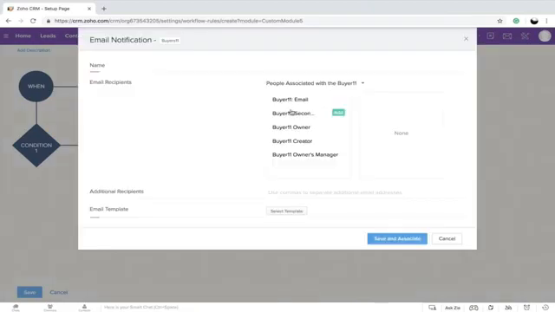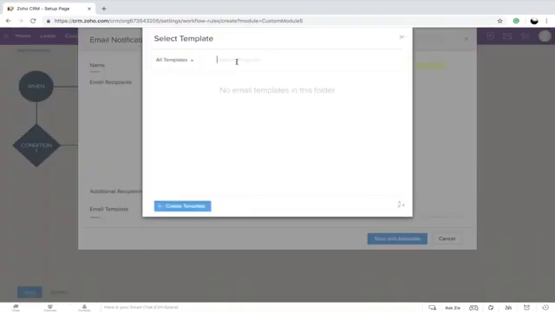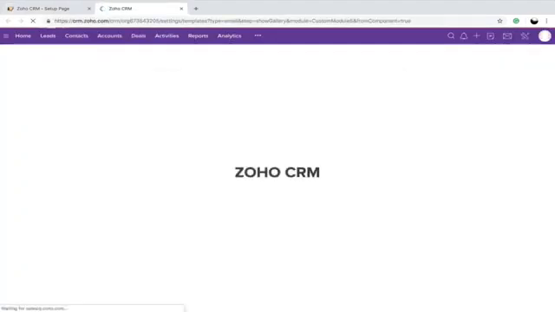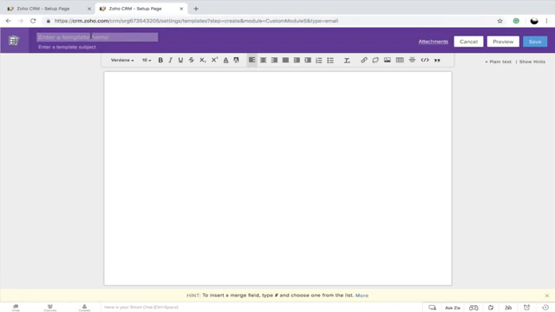The email templates are module specific in CRM. So you can create a template and associate it here. Since we have just created the module, we do not have any templates right here. So I'm creating a template. It is pretty simple to create a template in Zoho CRM. We have provided you with predefined templates which are readily available for your use. If you have an HTML code with you, you can insert it here and in no time you will be able to get a template.